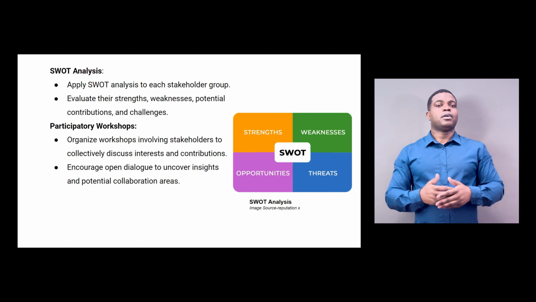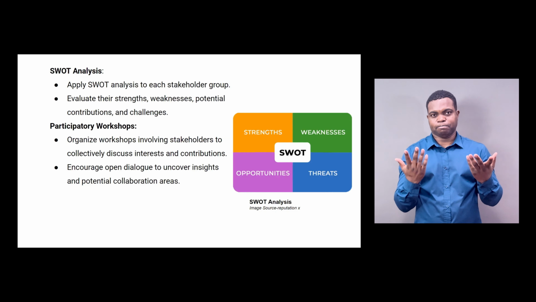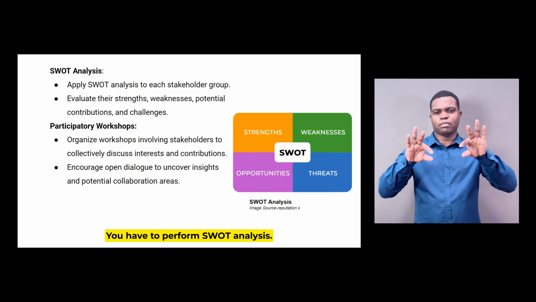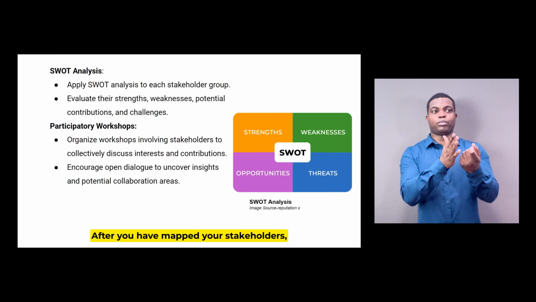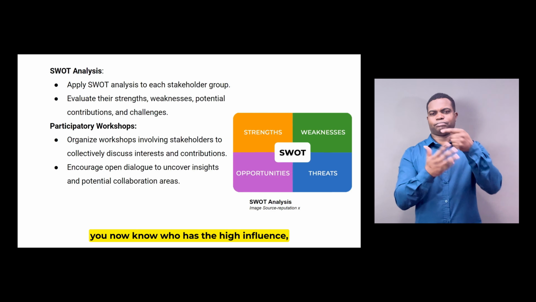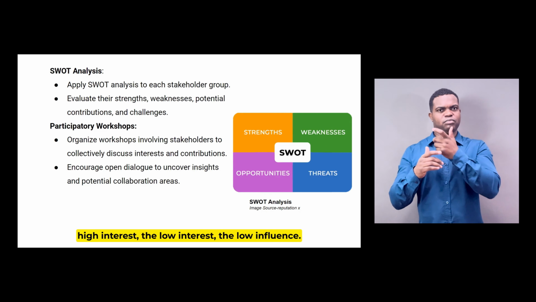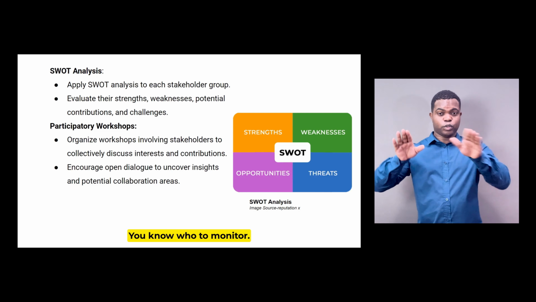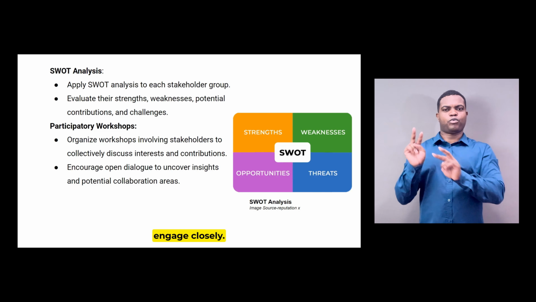Okay, so another thing is performing SWOT analysis. You have to perform SWOT analysis. After you have mapped your stakeholders, you now know who has the high influence, the high interest, the low interest, the low influence. You already grouped them. You know who to monitor. You know who to engage closely.